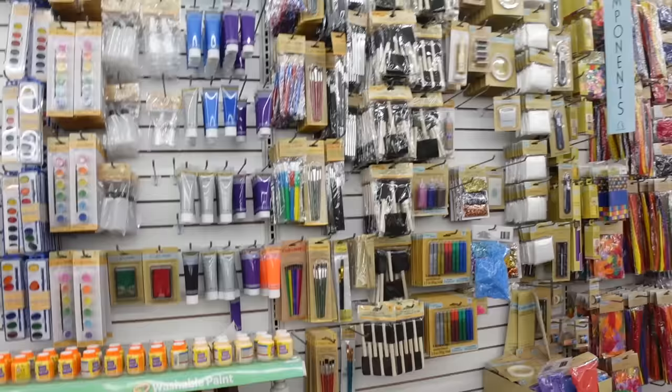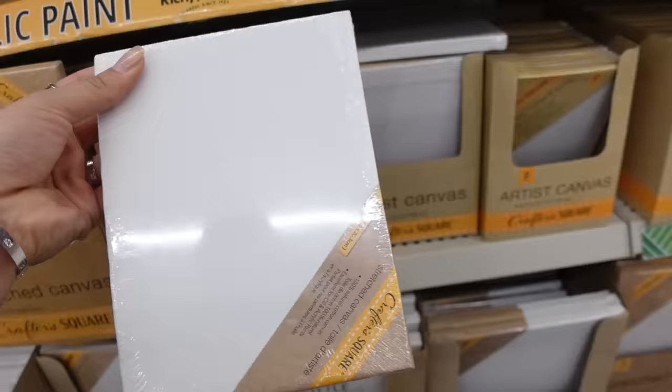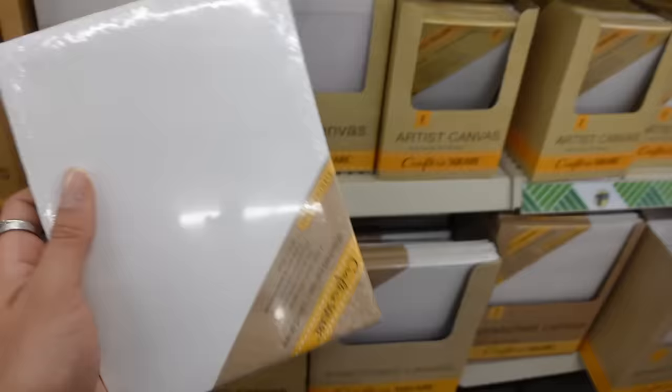Dude, am I the only one that didn't know Dollar Tree was like fully equipped? They have this full freaking section of like art. I was gonna order a bunch of these little canvases from Amazon dupe, but they have them here. And they have a bunch of freaking pinturas. I don't think I'm gonna have to go to another store. Lo único que me falta is like the little stands for you to like put them on there, but I'm sure I can find that somewhere else.